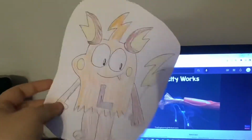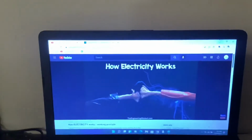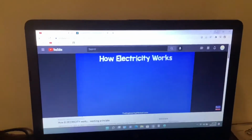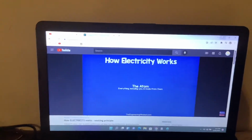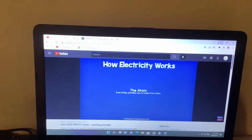Now, this is pretty essential for any engineer, so we'll run through the basics of what we need to know. So let's start with the very basics, and for that we need to take a look at the atom. Everything, including you, is made from atoms. All the materials we use are made from atoms. The materials are just different because the construction of their atoms are slightly different.